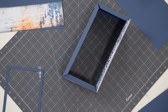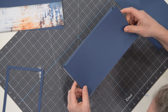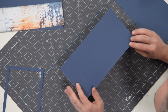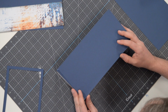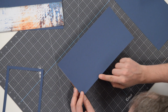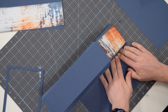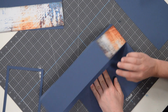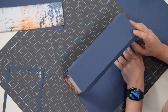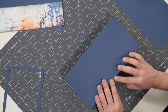Okay, there we go. And grab this piece, get it nice and centered on that tab all the way out to the edge. Okay, you nudge that a little bit and just begin pressing it down. There we go. And fold that down and then you can press down on the inside to help the rest of that tab make contact. Okay, here we go. And let's take a look at our work here. That looks pretty good, I'd say.